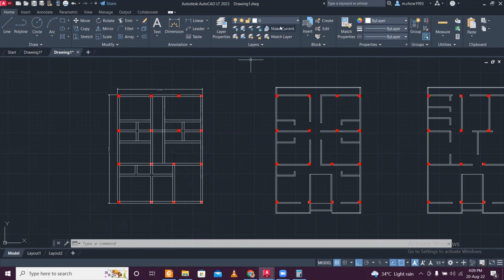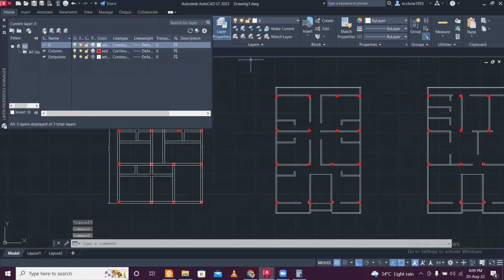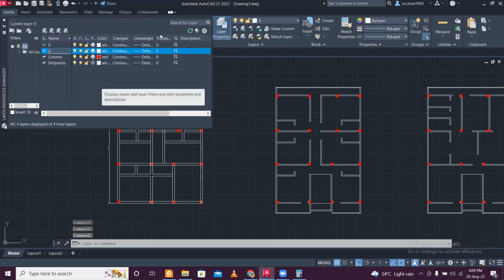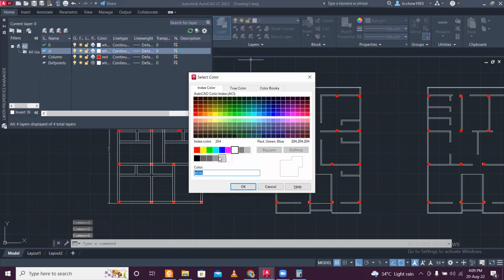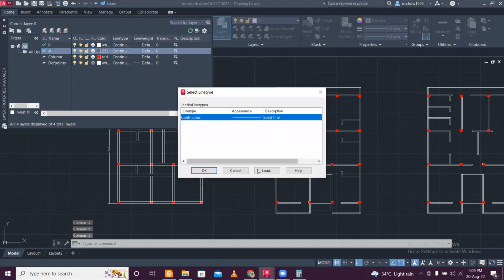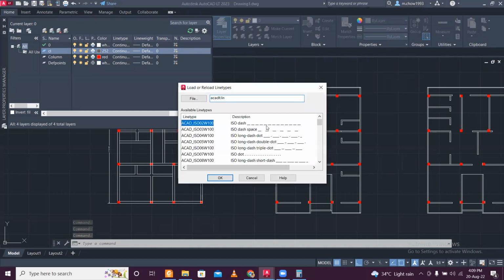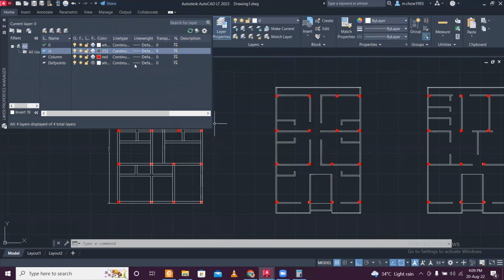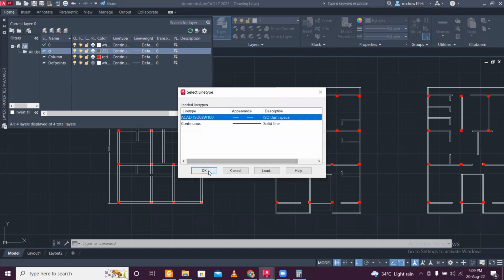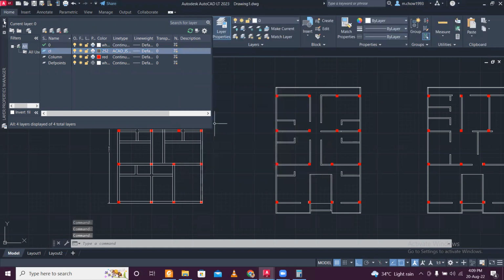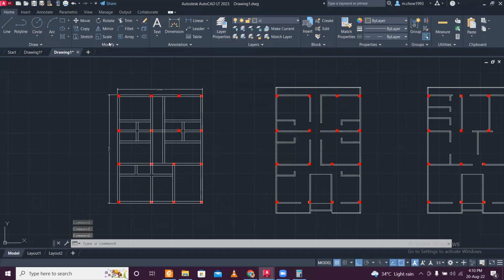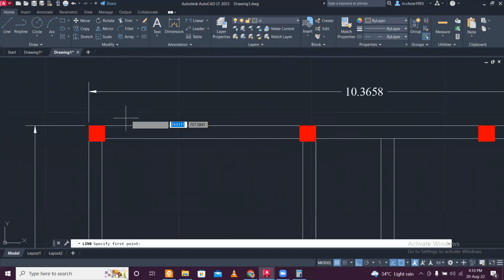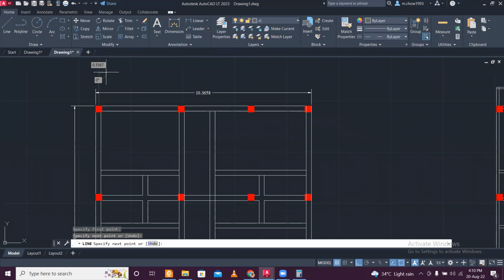Now we need to have the center line here, and let's make a new layer and call it center line, CL, and let's give it color 252, and load a dashed line type. Just close it. Let's take the center line layer and draw a normal simple line here like this.